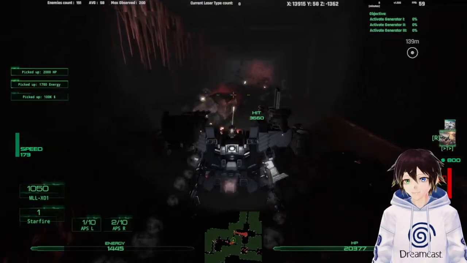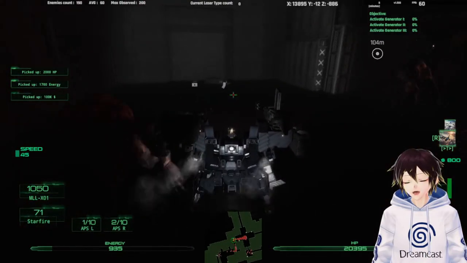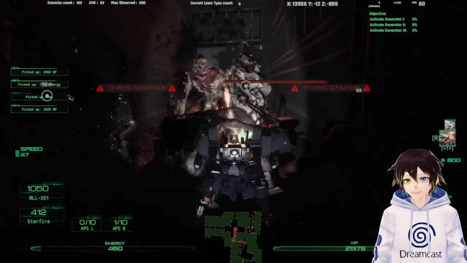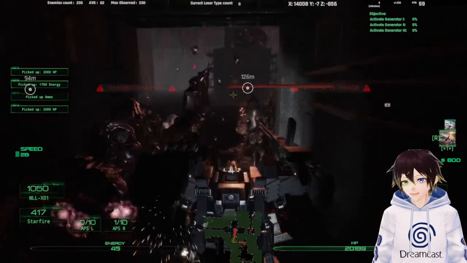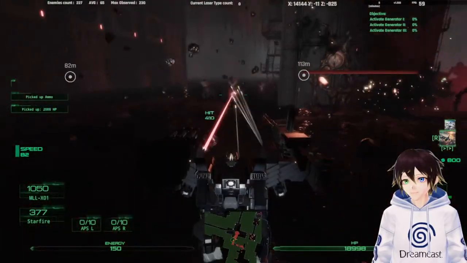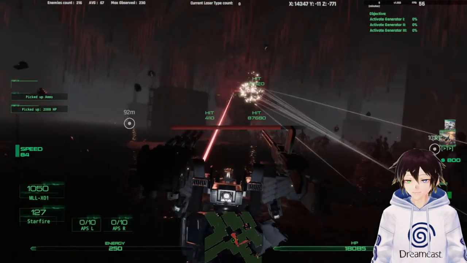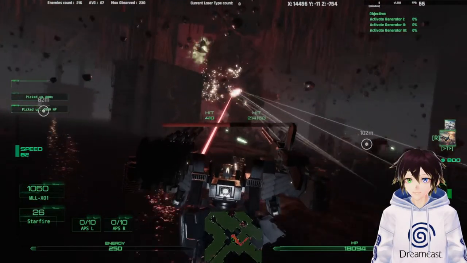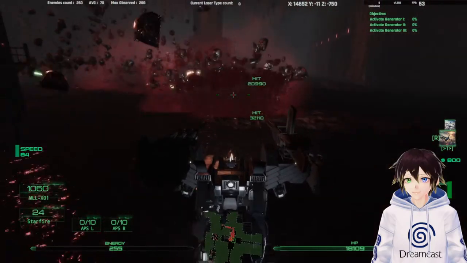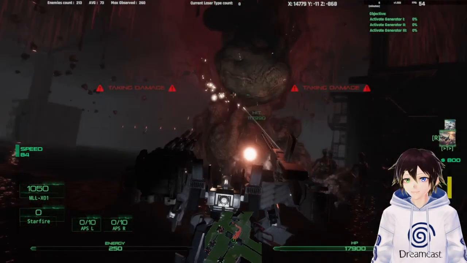Okay, there we go. I think it might actually be deliberately trying to force me in here into an awkward situation, because it used to be that you could just sit at the doorway and just take out the hive from in here, but now it looks like I'm gonna have to try and push my way through. There we go. Take out the hive. There it is.